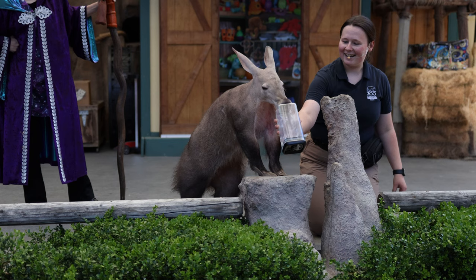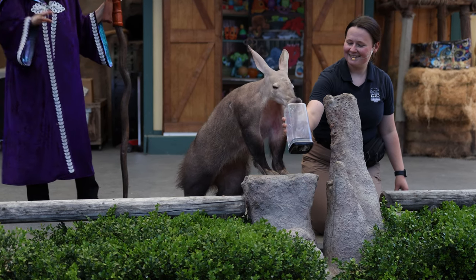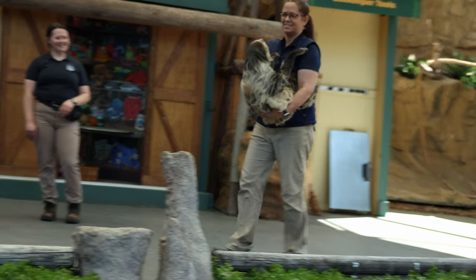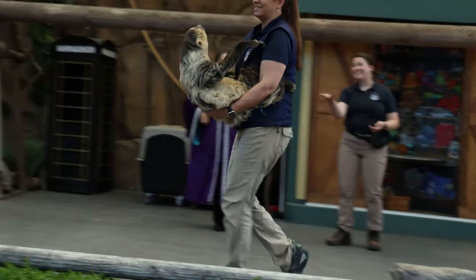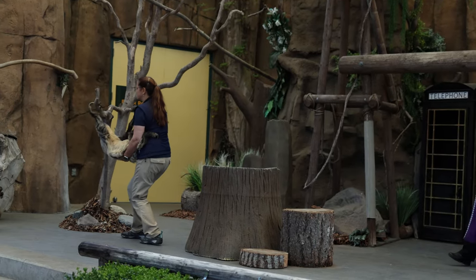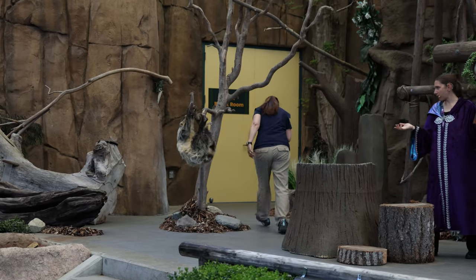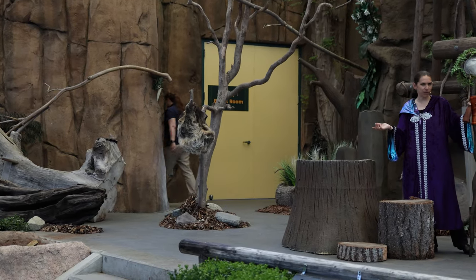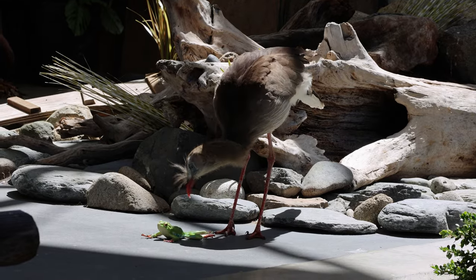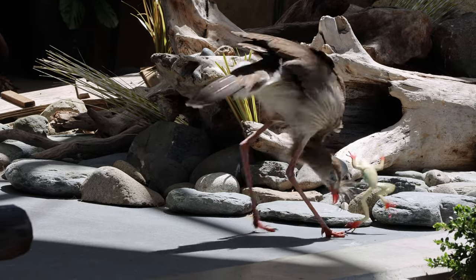And they slurp them up with their super long 12-inch sticky tongue. Wow, look at that. So how do you care for Tilly here at the zoo? This is Siesta, the two-toed sloth hanging out with Maureen. Two-toed sloths come from the rainforest of South America, and they mostly eat leaves. You can feed Siesta mostly leaves. I could smash them to make it easy to swallow.